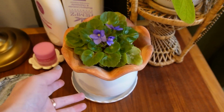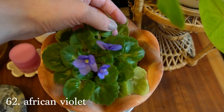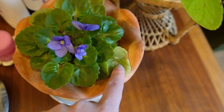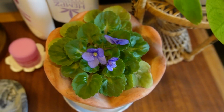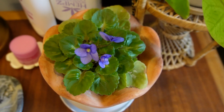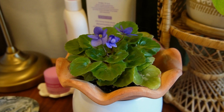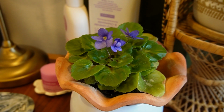And right here is my only African violet, and I don't know if you would consider it variegated, but it does have some white splashing. This leaf kind of had some, even though that leaf is dying. Just a little bit kind of in the center. It's probably not variegated, but I don't know, it is really pretty, and I didn't think it was doing very well, and then it put out a couple of blooms, so I guess it is happy. And if it's happy, I'm happy.